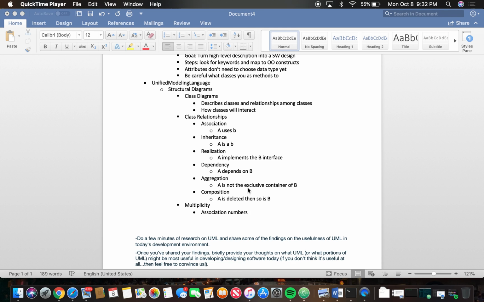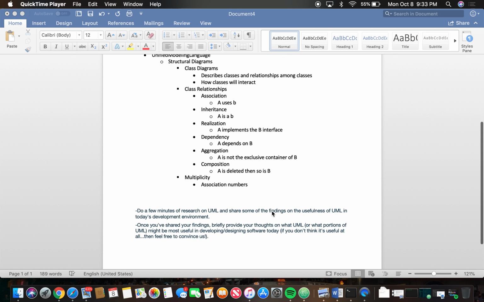1 to many. So basically, this was shown as a car with wheels. Wheels are definitely going to have one car. Wheels don't get tossed around from car to car daily, so only one car uses those wheels. But a car may need 4 to 5 wheels depending on a spare tire. So that was a one to many relationship, and then it had 1..5 because you could have up to 5 tires.